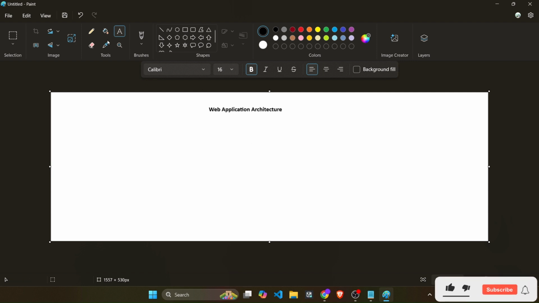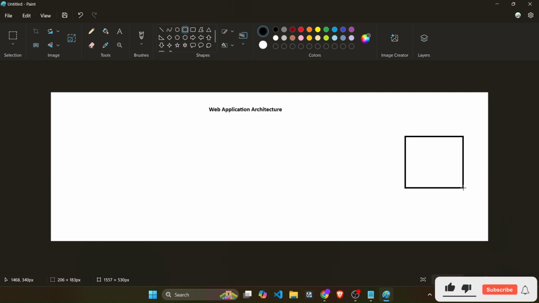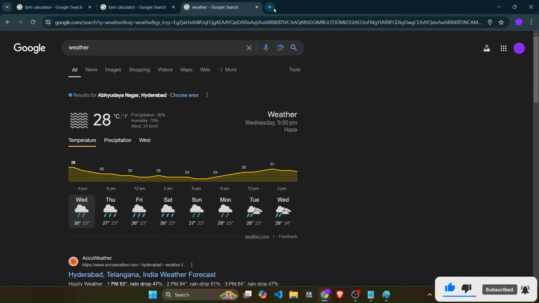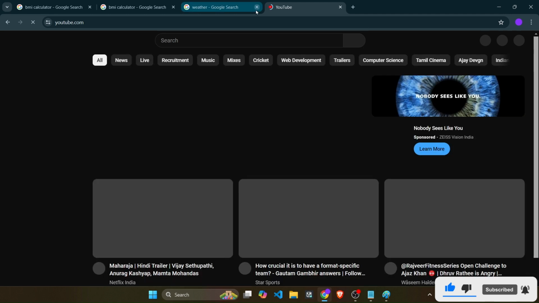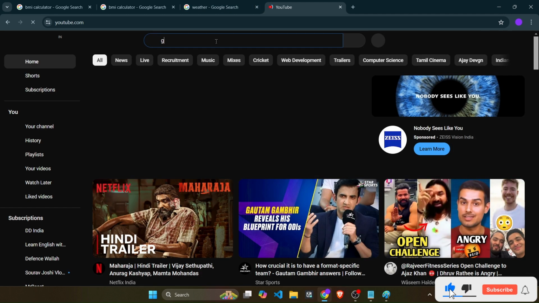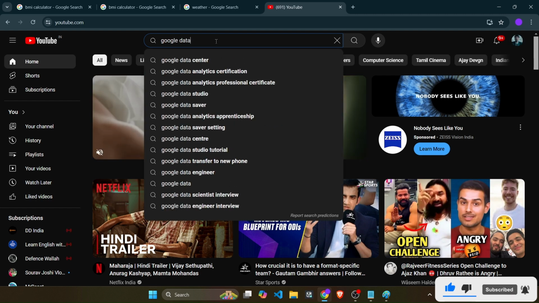In the web application architecture, there is a data center. I can show you how a data center looks, like a Google data center.